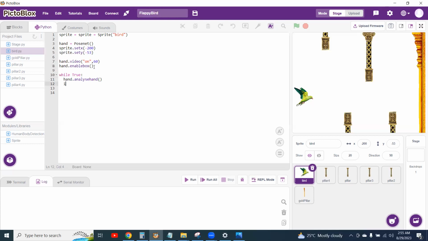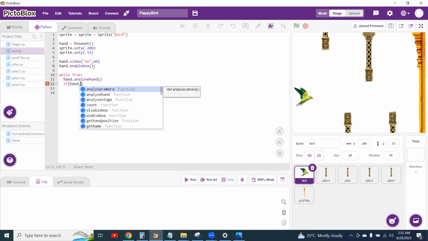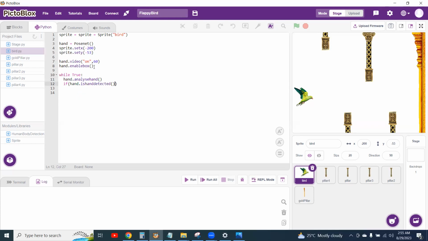So I will now ask it if hand is detected, and you do it by saying is hand detected. So what should it do if hand is detected?